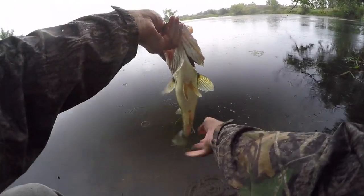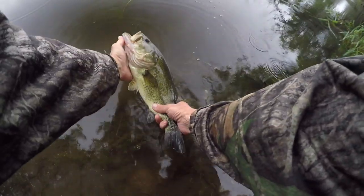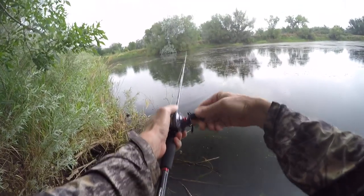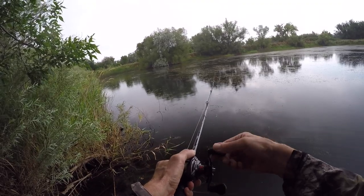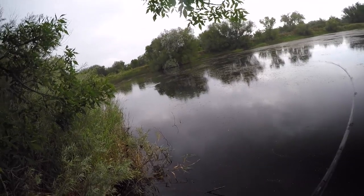And some are thin, but not bad. Not bad at all. They're getting fed. So they're growing. There you go, sweet pea. Had a good jump out of that fish. Didn't get to see it. Okay, get that. There's one. My word, that's three in a row in this spot.